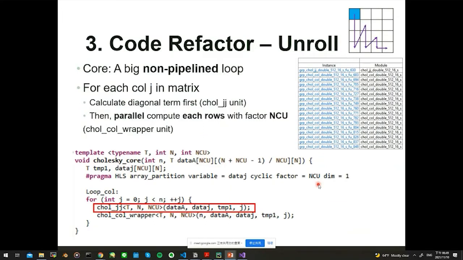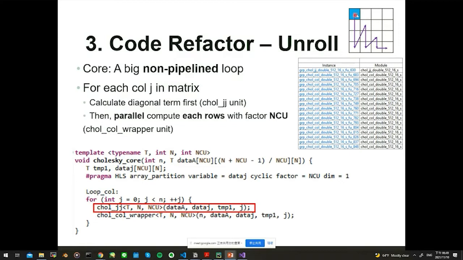Okay, so after unrolling, we can see that the Cholesky core actually contains a single big non-pipelined loop. It is called loop column, and in this loop, what it really does is perform the computation column by column. So here we have a column index j. It increases from 0 to 511, and for each loop body, there are 2 parts.